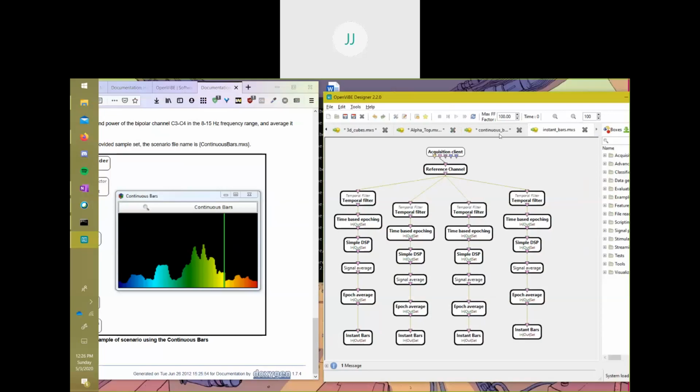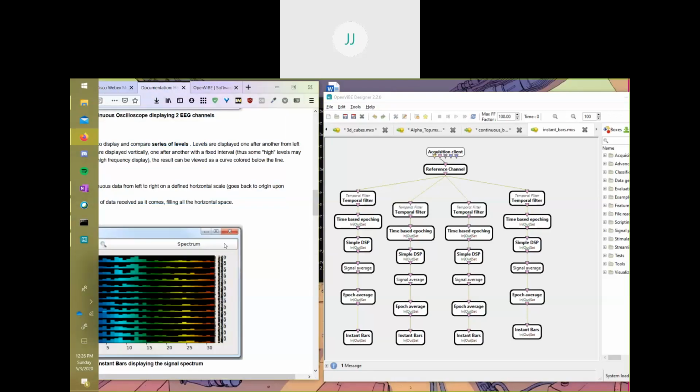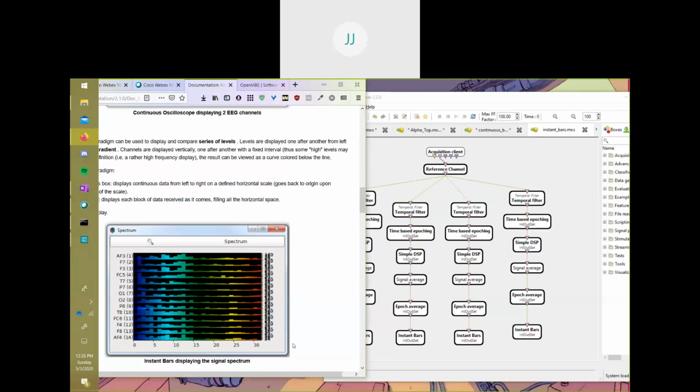So this is instant bars. Time is the x-axis, and the different electrodes it's looking at are the y-axis, and the activity for each electrode goes up when more activity is happening for it.